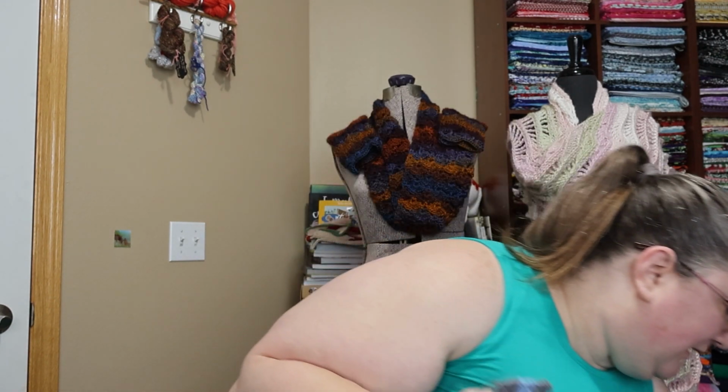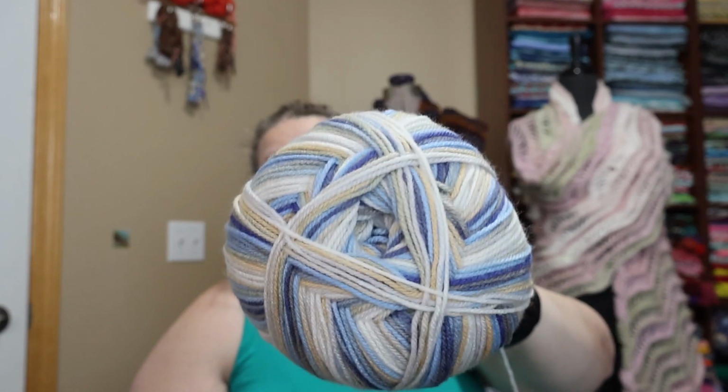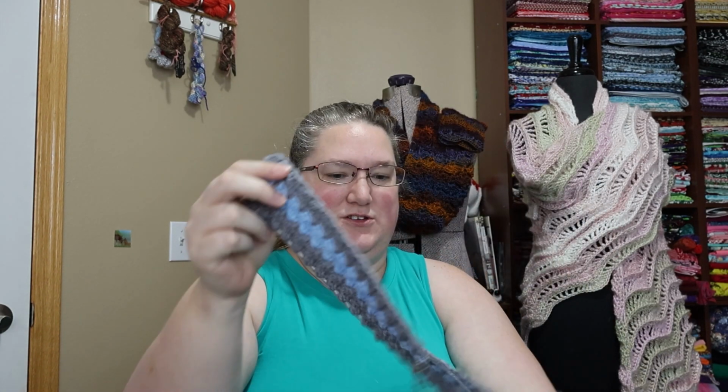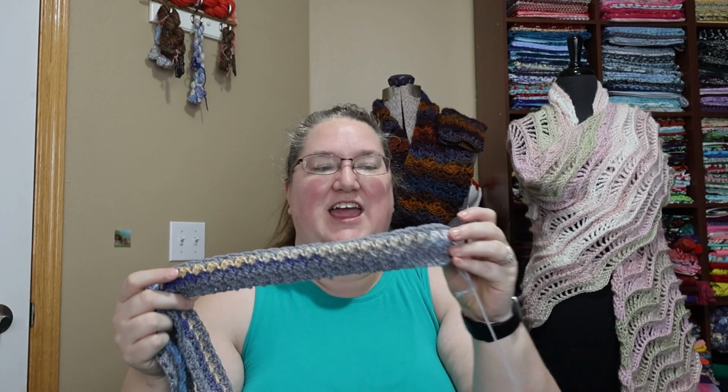So I am doing the more neutral. I got one that I thought would be good for boys and one that I thought might be good for girls. Take whatever colors you like. I don't think colors necessarily have a gender, but I thought this was more neutral, and perhaps if you had gendered preferences, this might be more for a boy. This is Butter Pecan in the Lion Brand Ice Cream Big Scoops, and I am pairing that with Bernat Baby Sport, which a sport weight yarn is normally a 2. This is labeled as a 3. I compared them in Joann's, and it is very similar weight-wise to the Ice Cream. So I'm using this gray and this Butter Pecan, and I'm striping it. Kim's idea was to do 2 rows in each color, so you could just carry the yarn up the side. So brilliant, Kim.